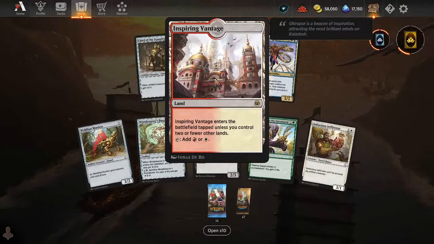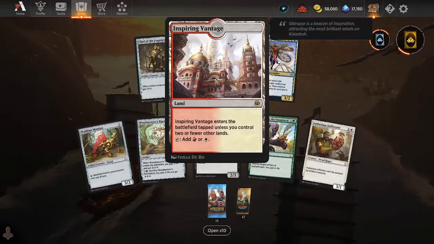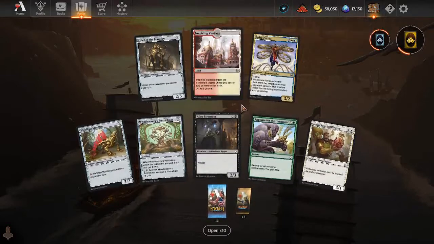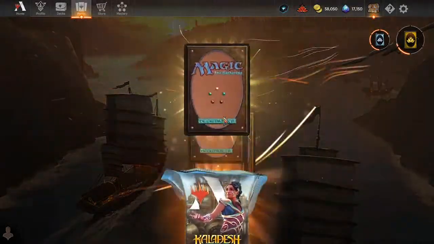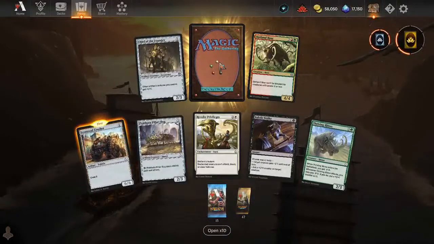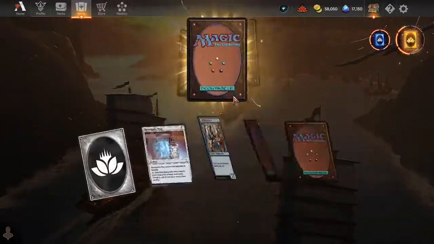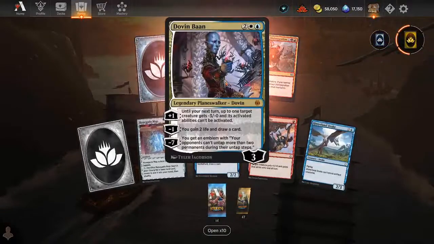Inspiring Vantage. Nice. The fast lands. They come into play untapped, basically only on the first couple of turns, as opposed to the cycle of lands we got in Innistrad Midnight Hunt and Crimson Vow that come into play untapped if you have 2 or more other lands. So I like the ones from Crimson Vow and Midnight Hunt a bit more.